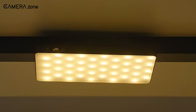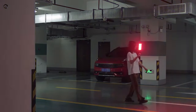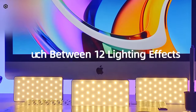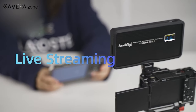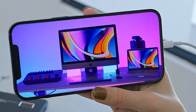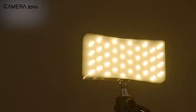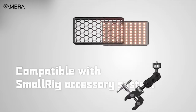With RGBWW technology and CRI 95+, this light provides stellar color quality, reproducing colors more accurately than ever. The CCT and scene mode further expand creative possibilities, with accurate color temperature adjustments between 2,500 K and 8,500 Kelvin and 12 customizable lighting effects. A built-in 3,800 mAh lithium battery provides 120 minutes of runtime at 100% brightness, and the USB Type-C charging cable can also charge your phone as a power bank when the light is off. It can be fixed magnetically or mounted directly onto a camera or cage with the Ballhead 761 and a built-in 1/4-inch 20 anti-twist hole, and the LED display screen makes capturing your lighting parameters easy.